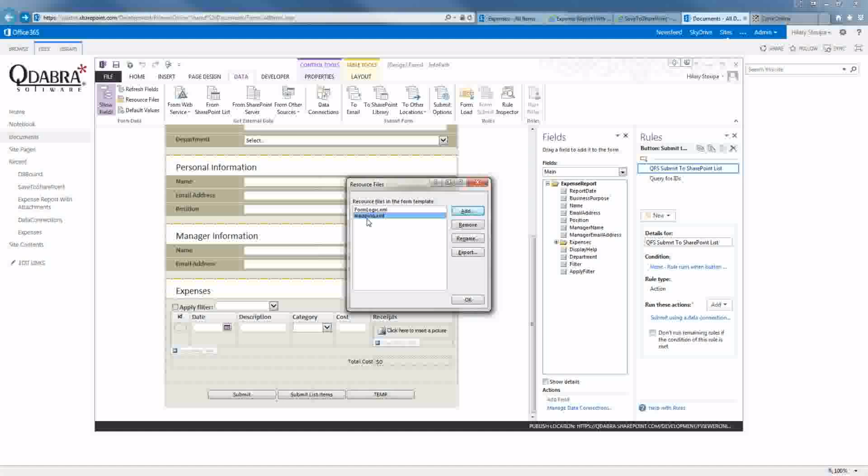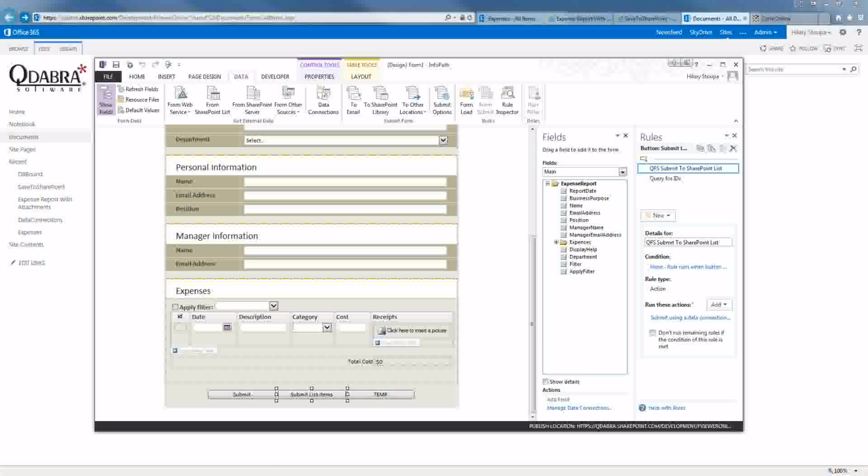Same mapping file you've been using for your Q rules, submit to SharePoint list items. As long as it's named mapping XML, you don't even have to have a data connection for it in the form. The web service is just cracking open the template, grabbing that mapping XML, you've sent it the form XML, and we're mapping things off to the SharePoint list. So that is how that little piece of magic is working.